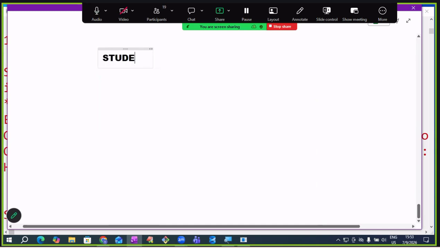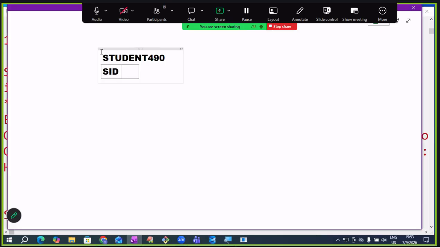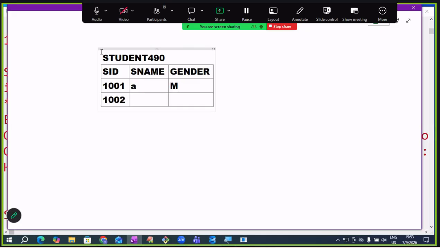Suppose there is a table student490 with student ID, student name, gender: male, female, female, male. Like this data is there.